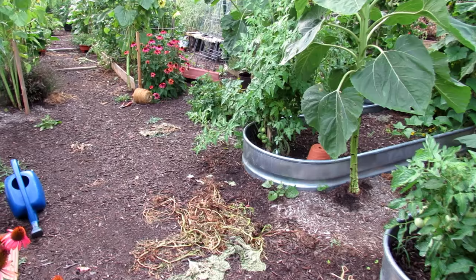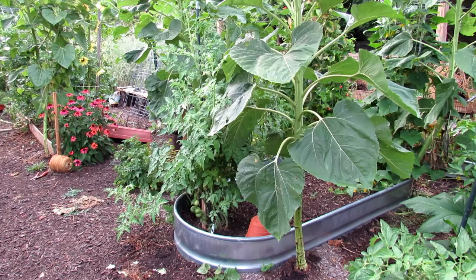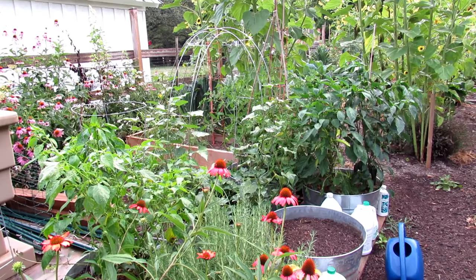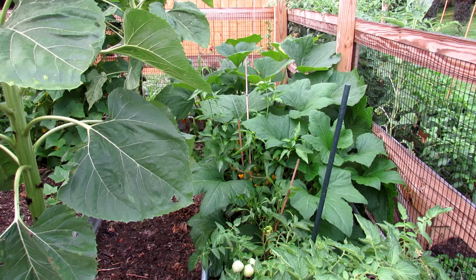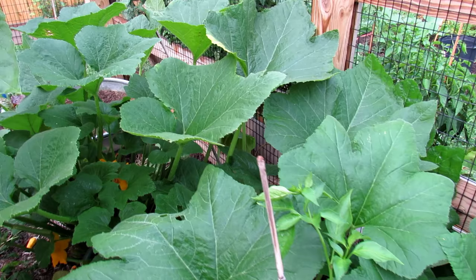Let's talk about what has changed. I am still spraying neem oil and putting down the organic dusts, just not as much. What's really changed is the number of sunflowers in here and how big my flowers are throughout the garden — they are really blooming and really bringing in the good insects. I've added birdhouses, birdbaths, and bird feeders, and really brought in the birds. I am noticing a great reduction in squash bugs, cucumber beetles — both the striped and the spotted. I still put down organic dusts at times, but a lot less.